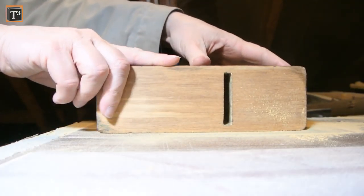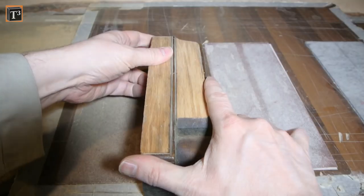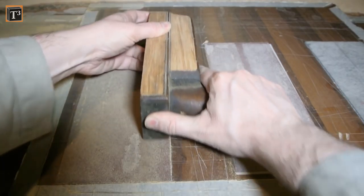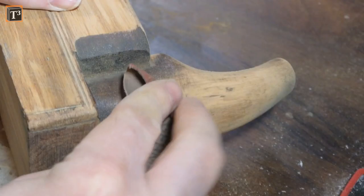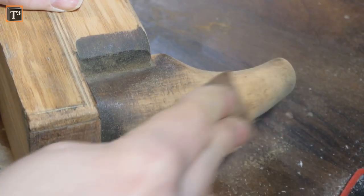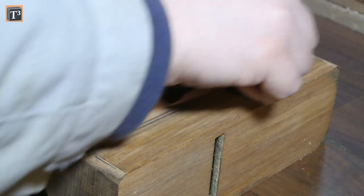I didn't like the old color and so I decided to sand it down. This also got rid of the paint spots. During this process I could also straighten the tilted side of the body. The wood smelled a bit moist but was still in good condition. As I didn't want to take off the handle, which was still tight in place, sanding the top was a bit difficult and meant a lot of fiddly handwork. The same was true for the decorative grooves.